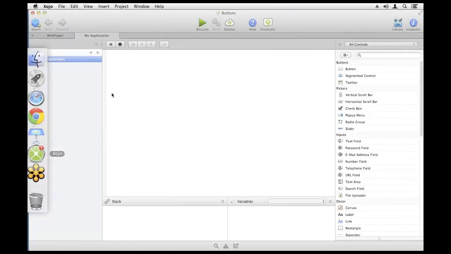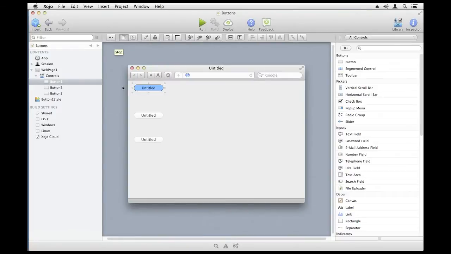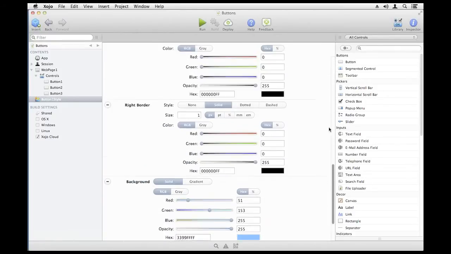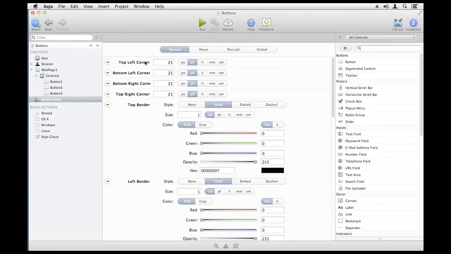Now, those may not be the best colors in the world, but they're more to show off what you can do here. So this is what a style might look like that has a fully customized button. And you can see all kinds of style properties have been added to this particular style. First of all, I added all the corner properties, and I set them to be 25-point corners, which gives the nice rounded effect that you saw on that particular button.